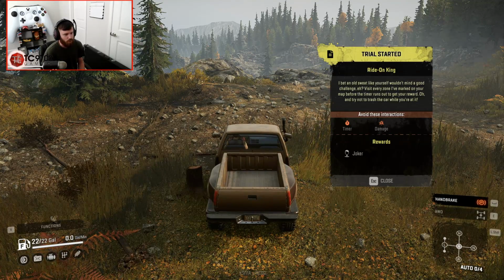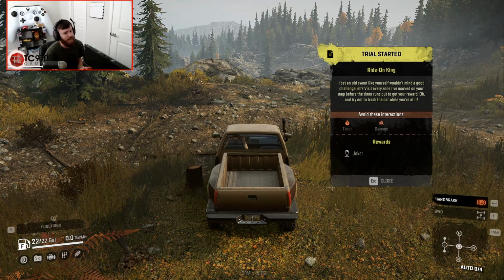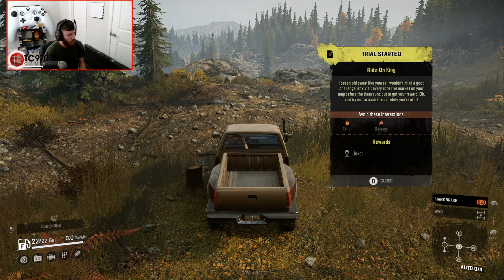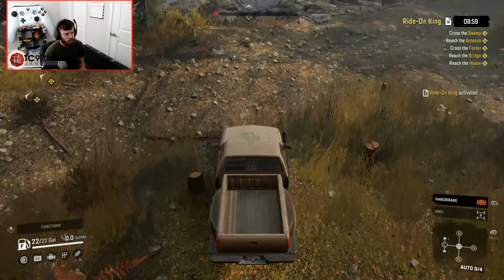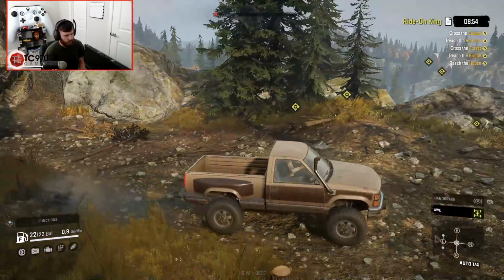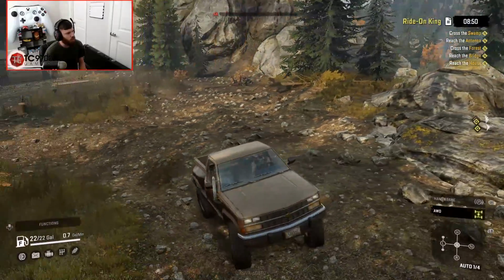Visit every zone I've marked on your map before the timer runs out to get your reward. Oh, and try not to trash the car while you're at it. Okay. All right. Let's go. We got a 9-minute time limit. We get a lifted K1500 with all-wheel drive, yet no diff lock.